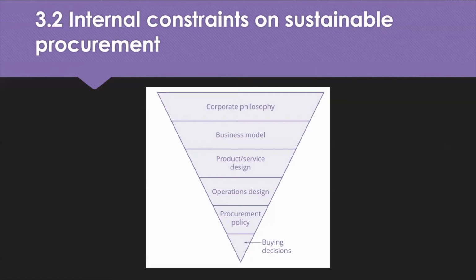In the operations design, when manufacturing, logistics, or even office-based activity, think about how you operate on a day-to-day basis: the equipment, the components, the materials. And then into the design, the way the organization operates is determined by the design of the product. So it could be a hugely powerful tool for mitigating environmental impacts across the product life cycle.